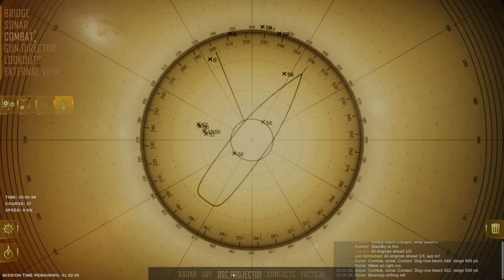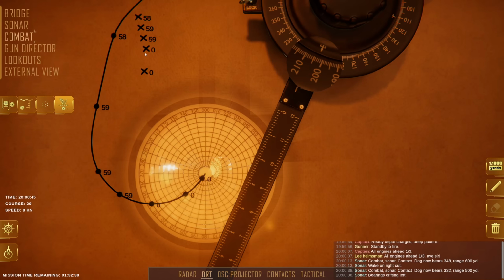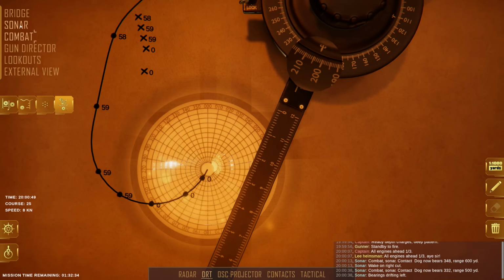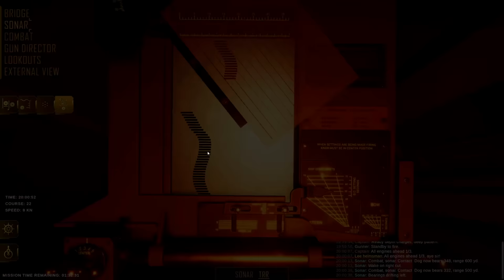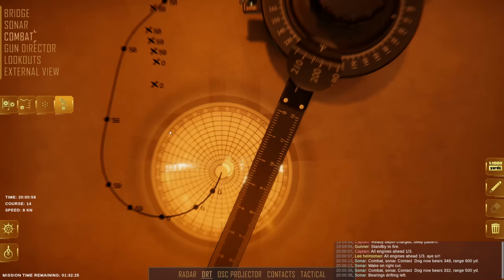Combat, sonar: contact closing. Dog. Contact's turning, and it has increased its speed, going back up to probably 6 knots. I wonder if she's still deep. Yeah, still deep, just moving quickly. Darn, I was kind of hoping she would continue on this course because that would work out for us. So we'll have to adapt.